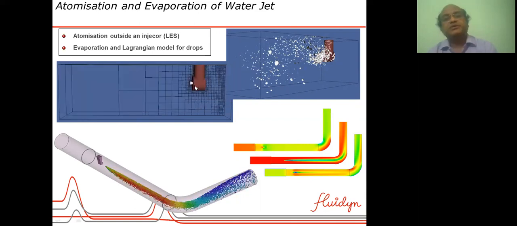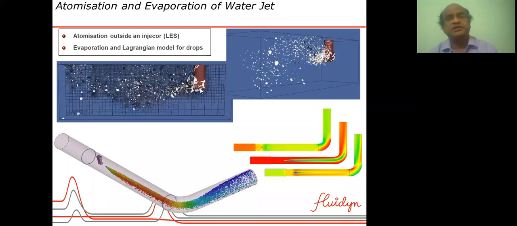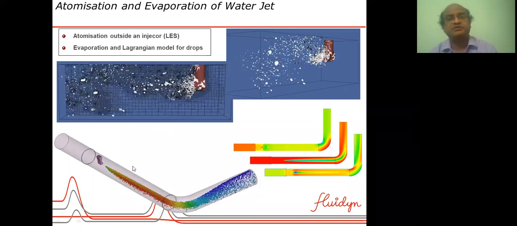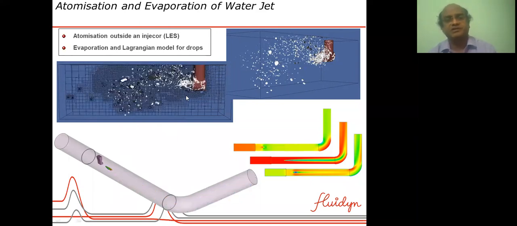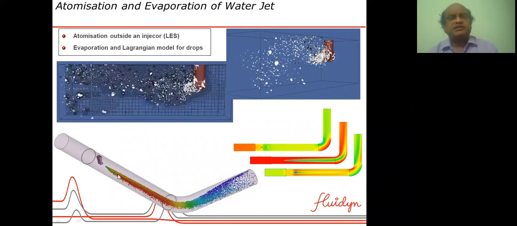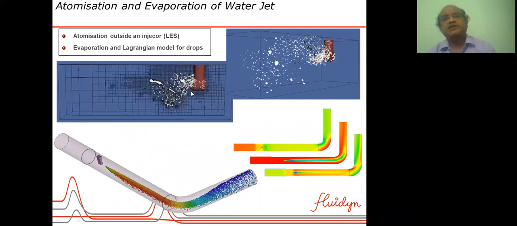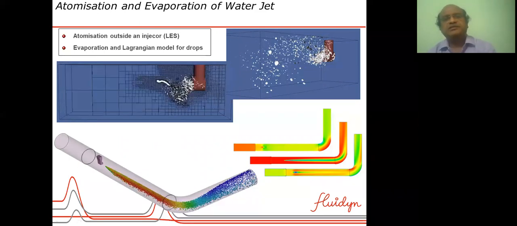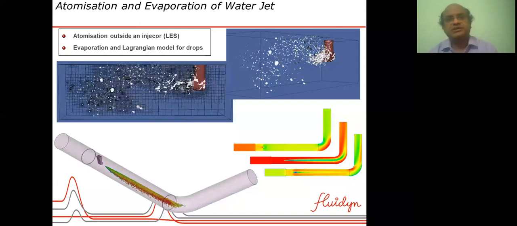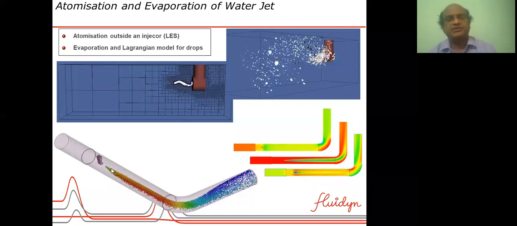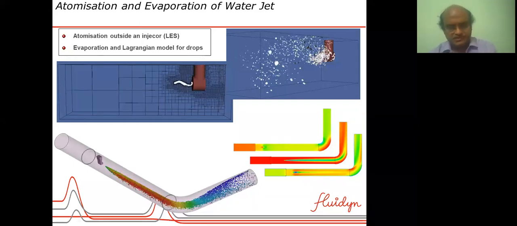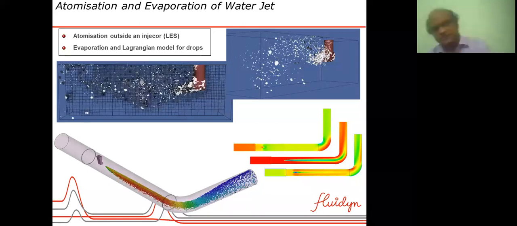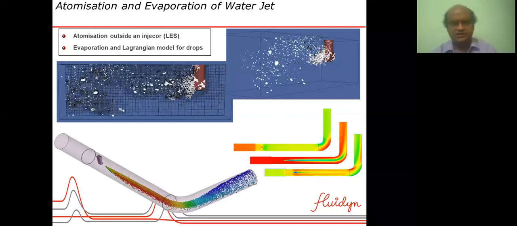So the liquid jet is continuous here, and due to shear between the surrounding air stream and the liquid jet, the jet breaks up and forms the particles. The first picture shows how this breakup of the jets is modeled. And from that, we get the size distribution of the droplets, and then that is used to track the particles further down. What you are seeing is the evaporation and the temperature variation of the particles. You can see from the color that properties are varying.